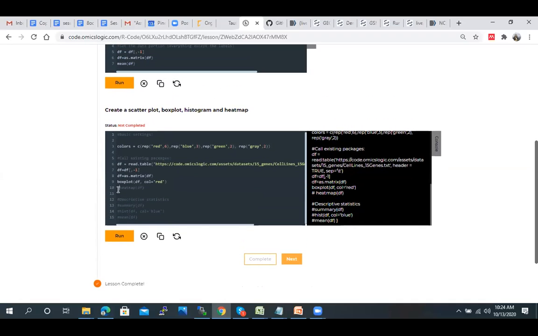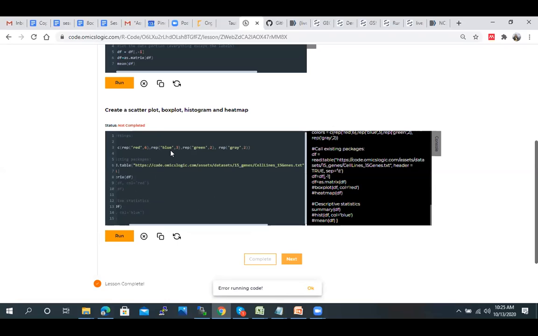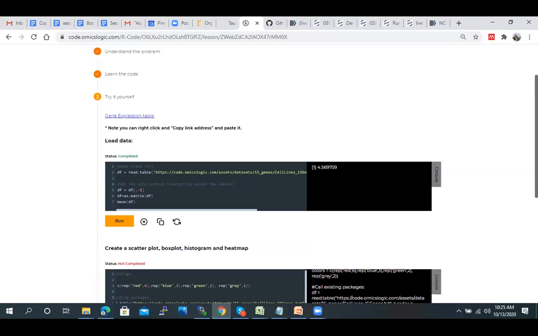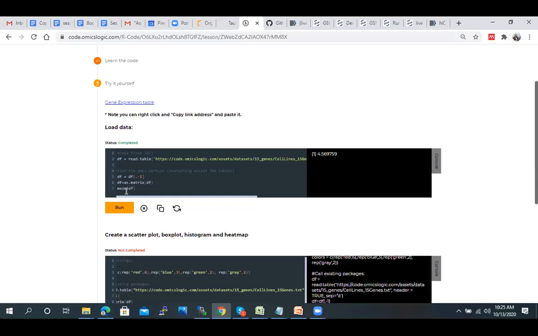So you can comment the others. Suppose I just don't want to generate a heat map. I don't want to get summary statistics, though we can get summary statistics as well. So just comment out the others. I don't want to generate a box plot. I just want to get a summary of this particular df. So there is some problem. Okay, let me just go over this. I have done something wrong here, I guess. Okay, so even here, we can just find a summary.